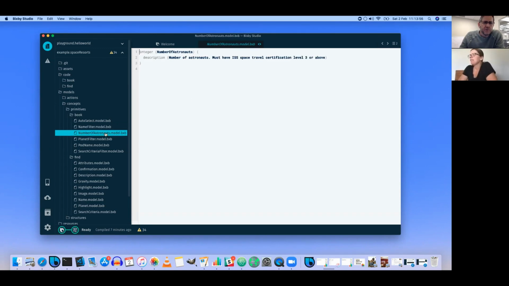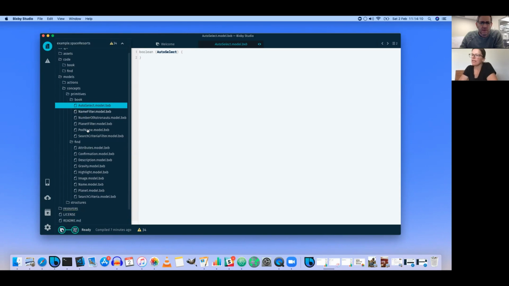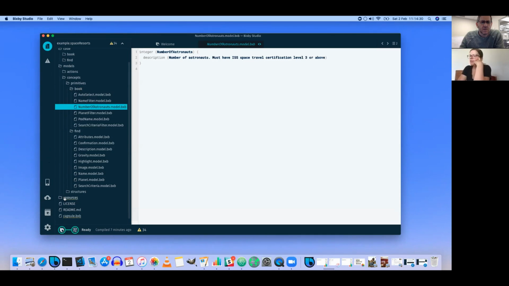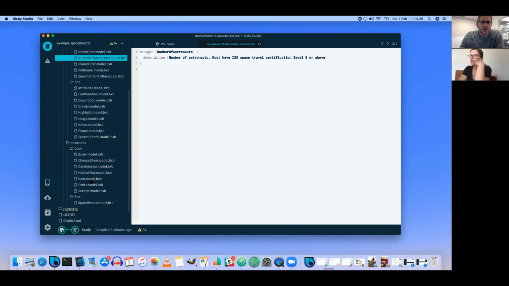Okay, so I'm trying to wrap my head around it, like as an analogy. So the book would be sort of analogous to like an object, and then each one of those BXB files would almost be like a property, sort of. Yes. Right. So what happens if you have those objects, the primitives. So these are the primitives. Okay. Yeah. Even if it's in another language, it would still be a primitive. These get moved into the structures. So there's a book structure that then uses those primitives.